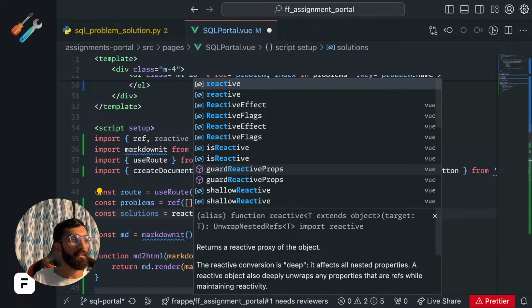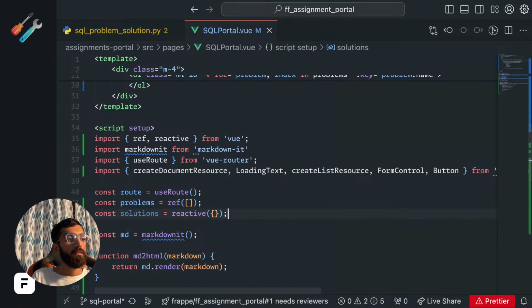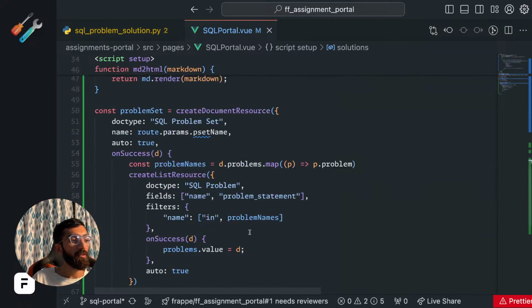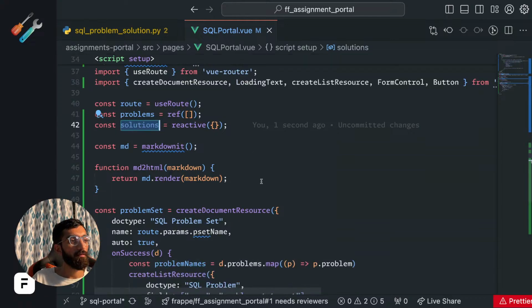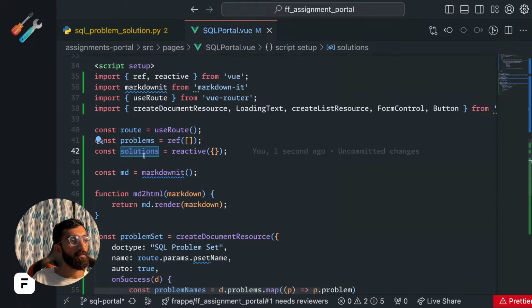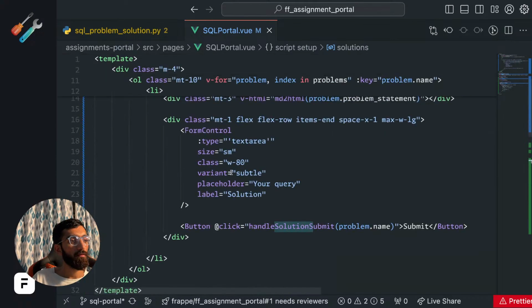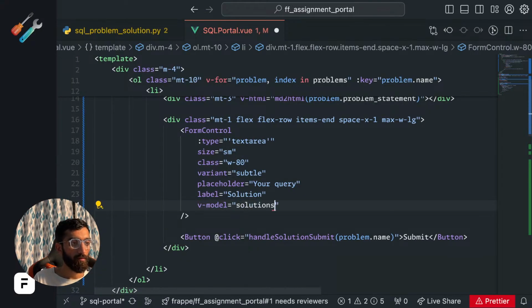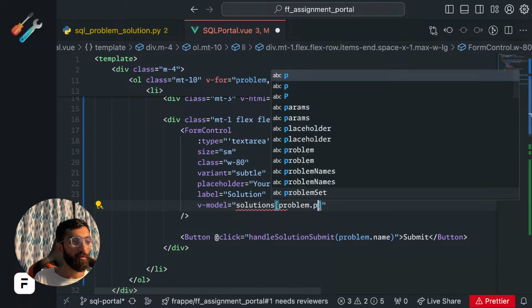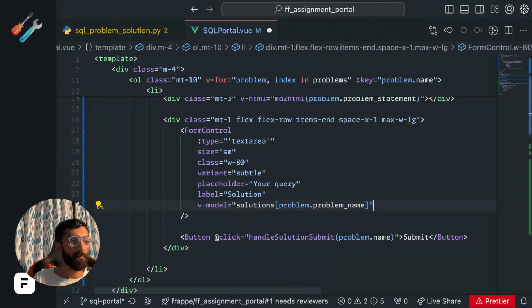Solutions equal to reactive. Empty object is fine, but then we'll do some magic here. vModel solutions of problem name.